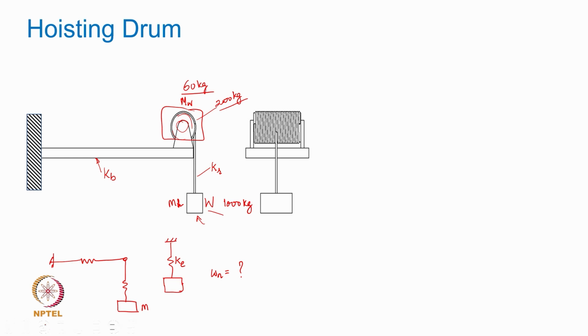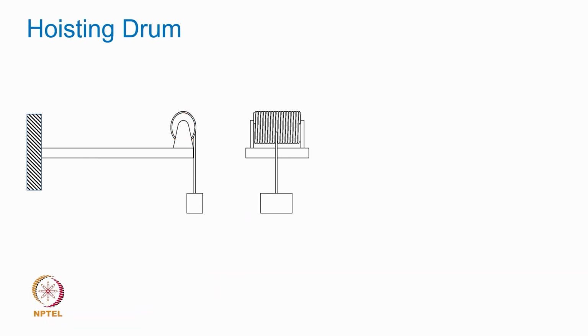So, in here we are now going to assume that the winch mass or the pulley mass cannot be ignored, and then I will make a model which looks like this. I have a spring which represents that of the beam, then I have a mass of, let us say, pulley or a winch, and then I have a spring representing the rope stiffness, and then I have a mass of the load or the weight being lifted by the rope.